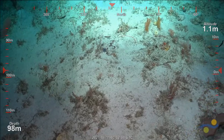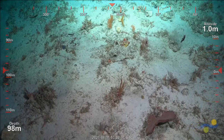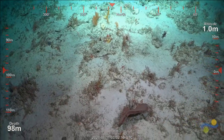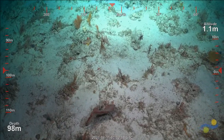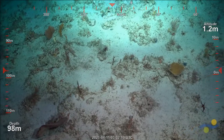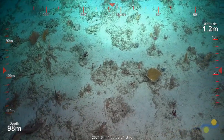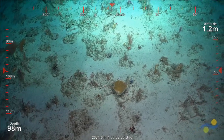Just throw it on the track there. Karen, I'm going to frame those halfway through again, and then the 50. Yeah, we'll fire the Niskin halfway along this. So guys, can you let us know when we get about halfway along this transect? Sure. And then we want to fire the 3 Niskin bottles to collect the eDNA samples. You're happy for us to sit down to do that? Yes, perfect.